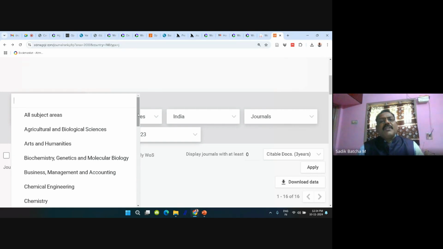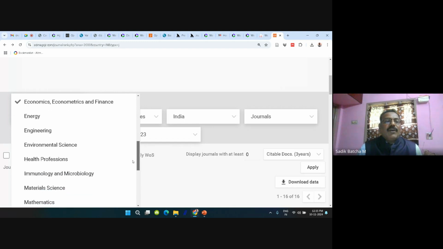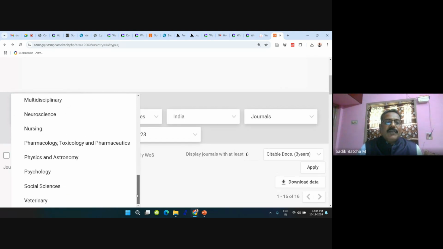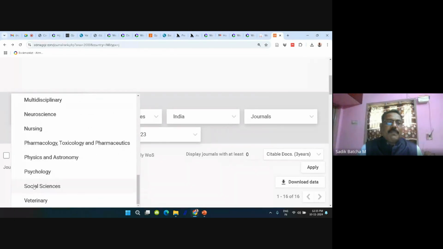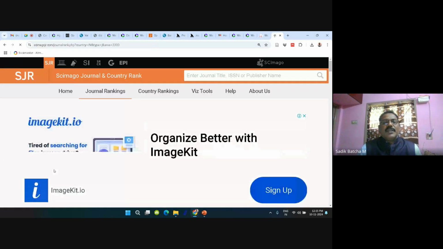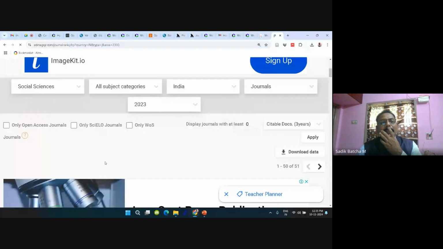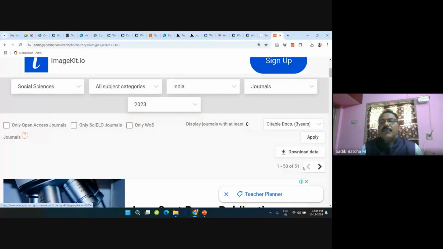Sitting at your home itself, you can find out the names of the journals indexed in Scopus relevant to your subject. Here all the subject categories have been given. For example, if I belong to social sciences, just click on social sciences. Here you can find that from India there are about 51 journals.